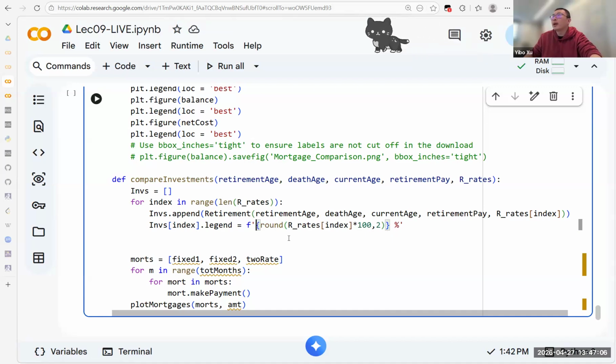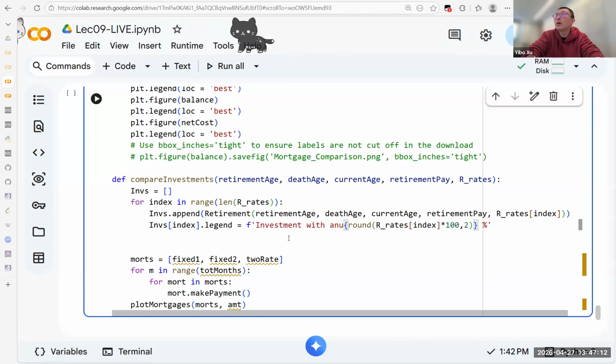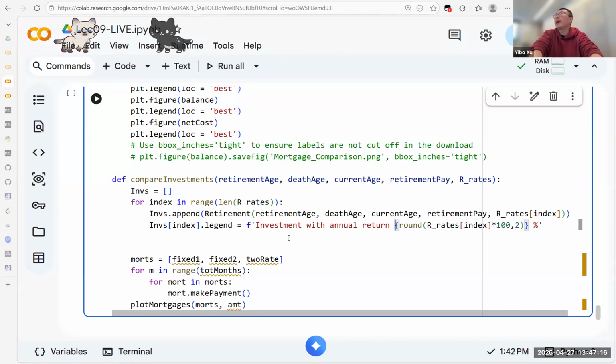So basically, I'm going to say this is an investment with annual return that much percent. That's going to be a good label. If you want to make it shorter, you can abbreviate a little.